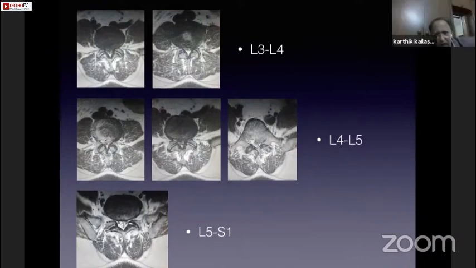Nikhil, do you think we want to instrument, do a TLIF also along with this? No, actually, he has a very short course of symptoms, and his main complaint right now is left-sided foot drop with weakness. So I would just address that right now. Being middle-aged, and considering his L5 disc is not so healthy and there are a lot of facet fusions at all the levels, if you stabilize at one or two levels, the adjacent segment will get into problems very quickly. So I would just do a tubular decompression at 3-4 and 4-5.